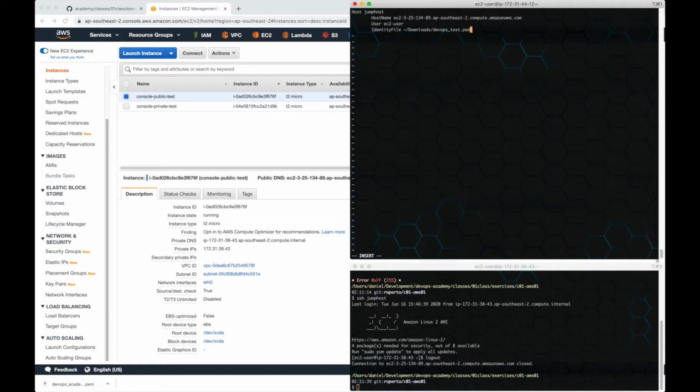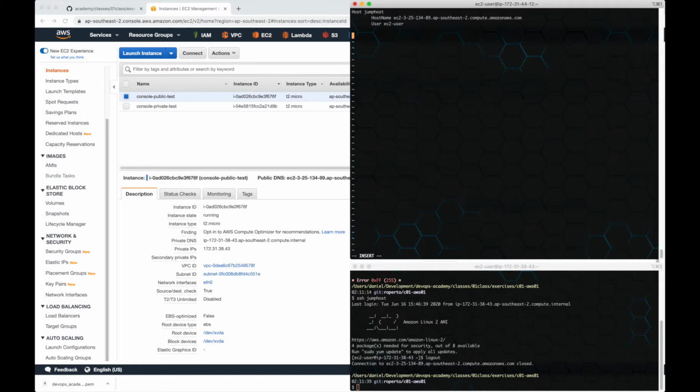If you wanted to specify exactly where the key is, and you don't want to add it for every connection, you could specify the key here. Okay. But that's just part of the solution because it still didn't fix our problem before.